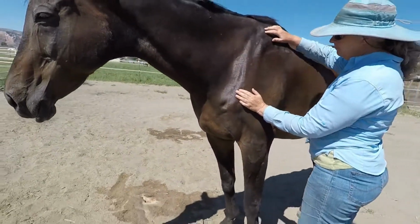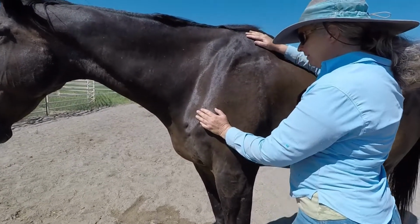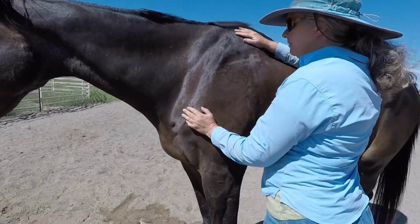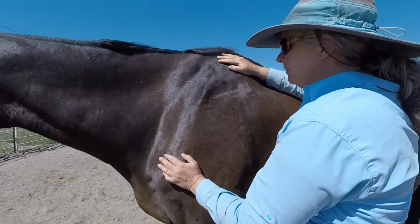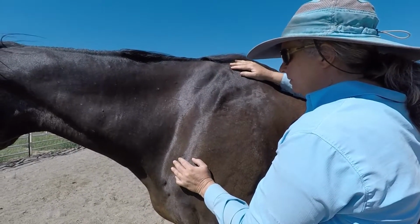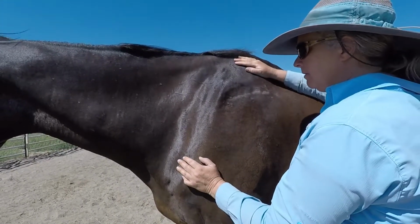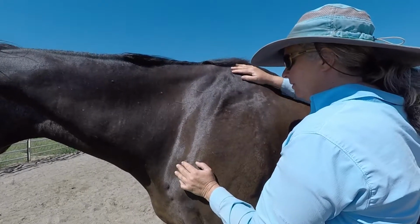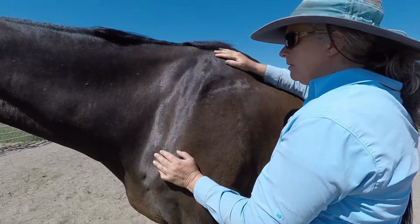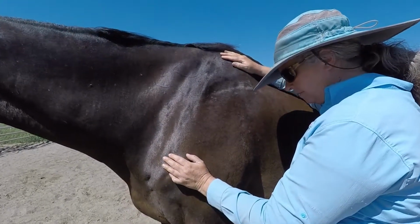So when I was pushing earlier, my fingers were digging into the muscle. Now at the end there, I wasn't pushing. The skin was just stretching a little bit in response to the impulse I was giving. What I'm trying to do, and you can see it a little bit better here, is generate a little bit of movement in myself, and then whatever movement he offers up in response, I will follow it. So if I hit a brick wall, I don't push through it. I back off and I repeat.